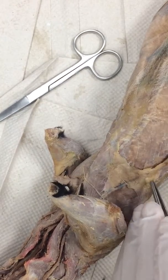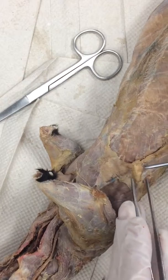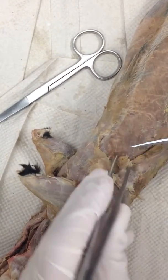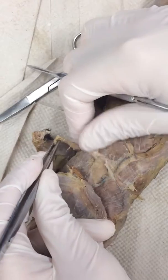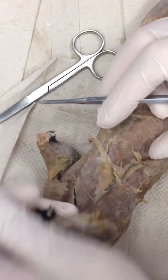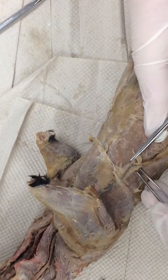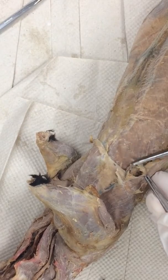So the first thing you need to do — don't start now — is very carefully clean this fat off right down to the muscle tissue. You can see the muscle tissue right here. You do not want to try to dissect through connective tissue; it just makes for a nightmare. Now when I take that little piece off, can you see the line now? Here it comes right through here. Once I can identify the line, I can actually dissect around this connective tissue and fat and take it off as I go. So I'm going to take my scissors — normally we wouldn't do the sharp side down — grab the edge of the muscle, lift it away, and make a small incision right along the edge of the muscle.